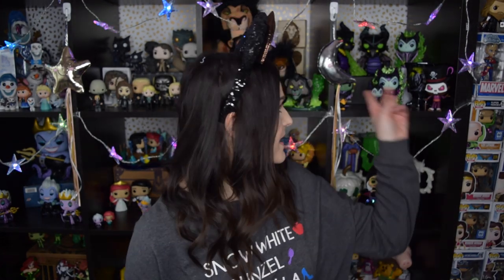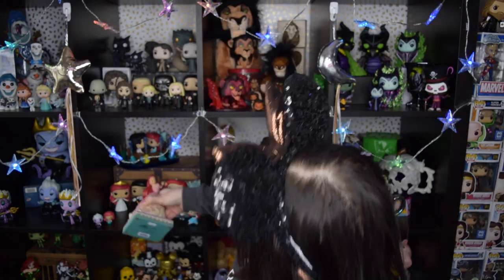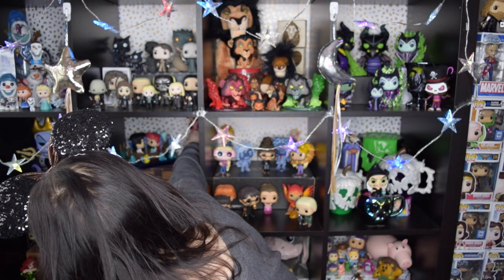I can probably fit her on my Little Mermaid shelf back there. I actually just had to move some stuff off that shelf because I made an Ursula shelf — I got the 10-inch Ursula Funko Pop for Christmas. Then I also got the second Maleficent dragon where she's actually breathing fire, which is a Box Lunch exclusive. So this shelf is pretty much all Maleficent and Dr. Facilier. She fits right in there! Ariel was my gem growing up — she was one of my very favorite princesses because she was the only princess with blue eyes, and I have blue eyes.